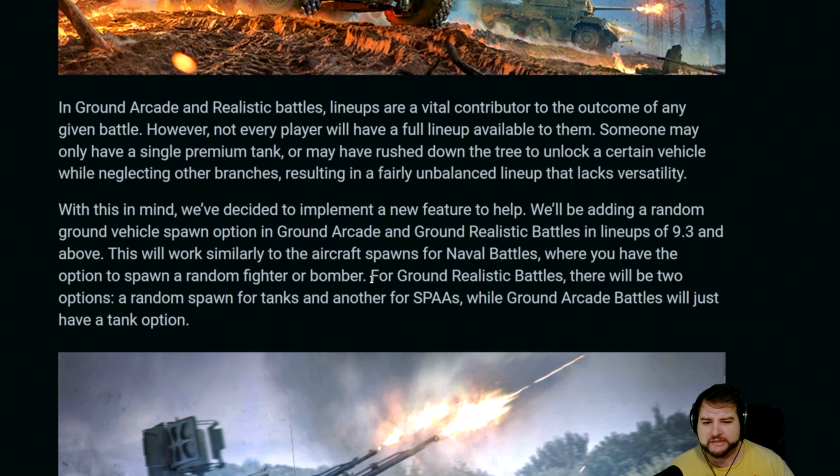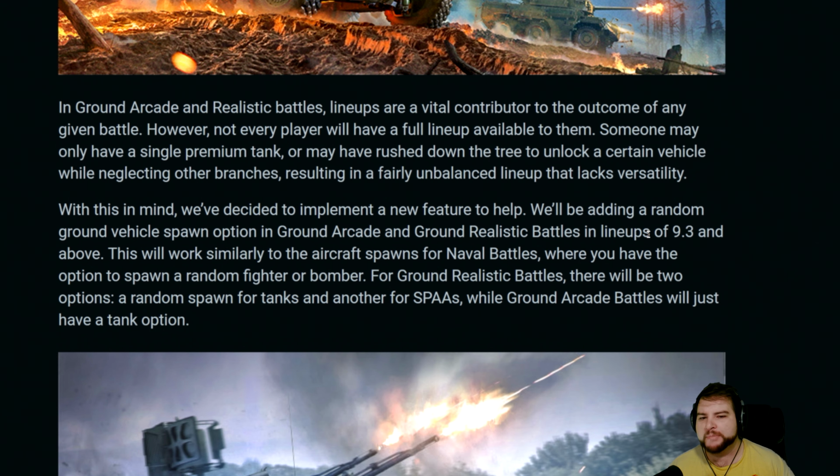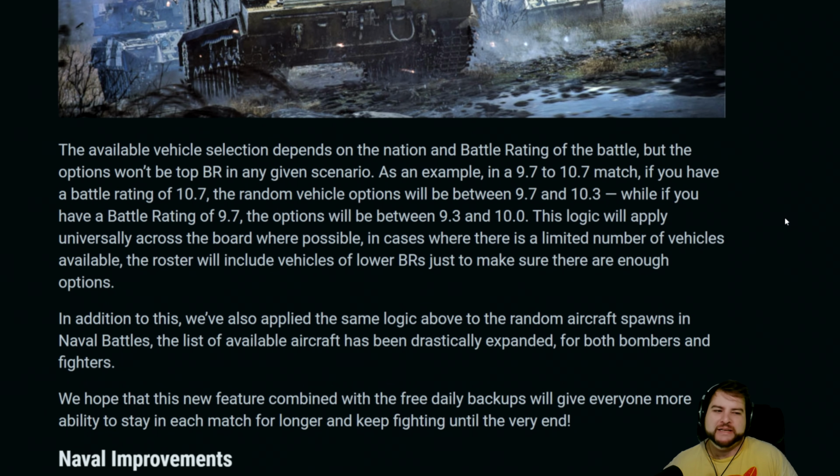So for ground realistic battles, there'll be 2 options: a random spawn for tanks and another for SPAAs, while ground arcade battles will just have a tank option. And this will be happening at battles in lineups of 9-3 and above. So this is once again a mechanic where they are really trying to combat one death leaving.